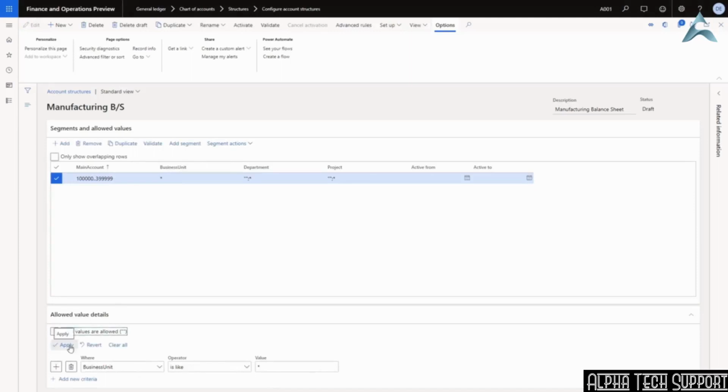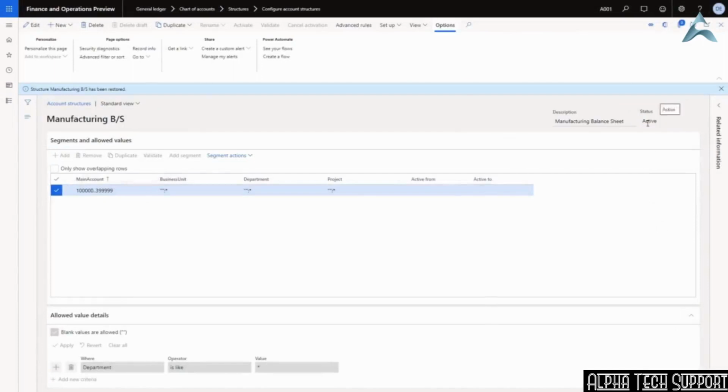So what this means is that whenever a journal entry or a voucher entry is posted to this account series, any account number within this series, it will give out an error if the user has forgotten to give a business unit financial dimension value. So this is the way that you capture the right amount of information when the transaction is being posted itself. That way all of your reports will run properly or give out the correct financial data that you need.